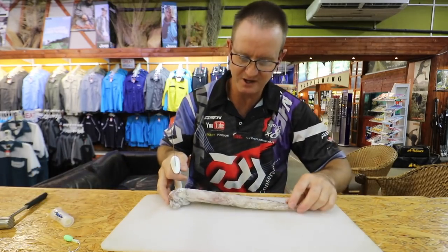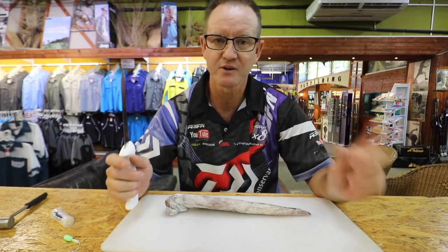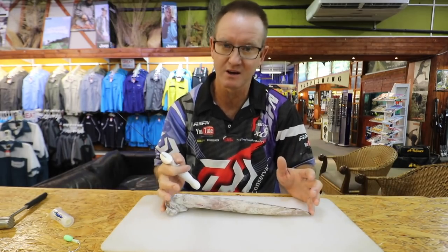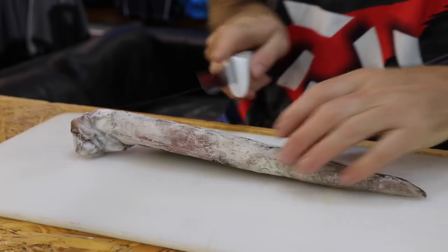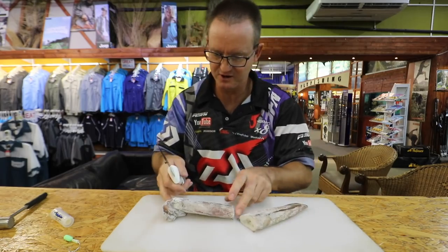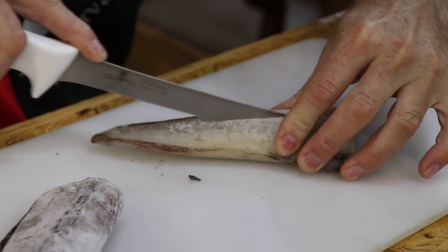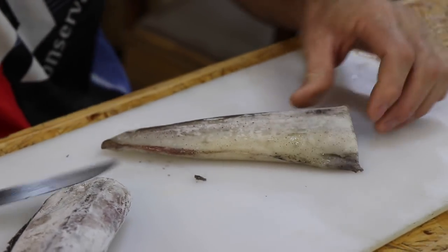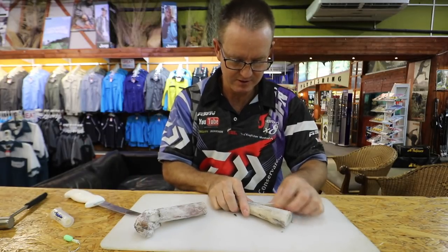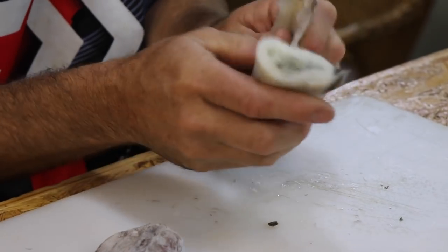Take a chocker — you can either use one thick and one thin, or you can get a medium like I've got here. Step one: just cut it down the middle — it's the easiest way of doing it. We're going to clean it, run the knife along the top and just take off all the skin. That's all I'm doing — I want the white flesh.